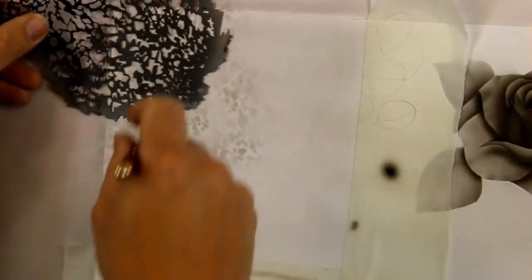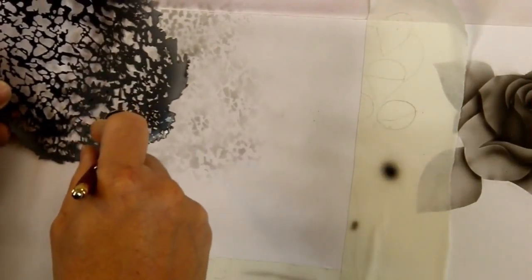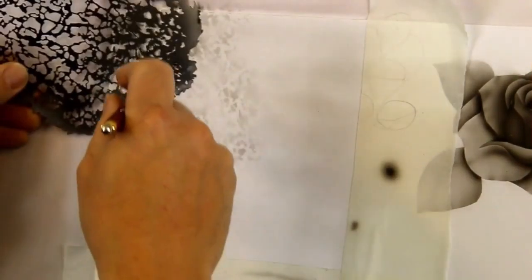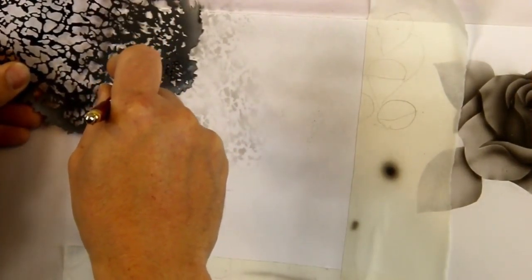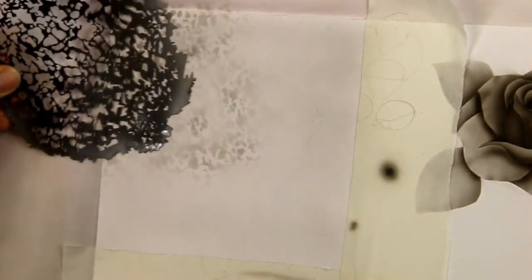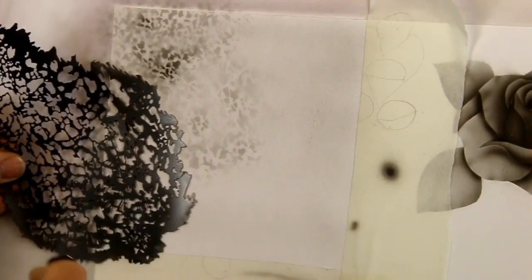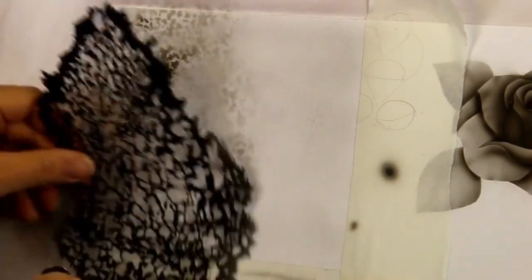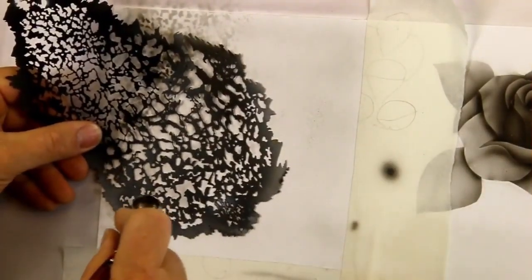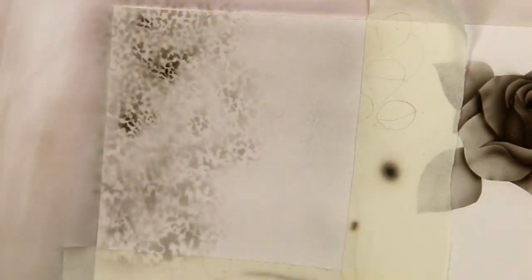And then what I'll do is I'll pick in a few areas, I'll just make it that little bit darker. And then some real dark. The way I'm making it real dark is I'm just sitting in that area a little bit longer than I normally would. So overall mist, get some texture in there, watching for my edges. I'm just moving around, getting some texture across the entire piece.